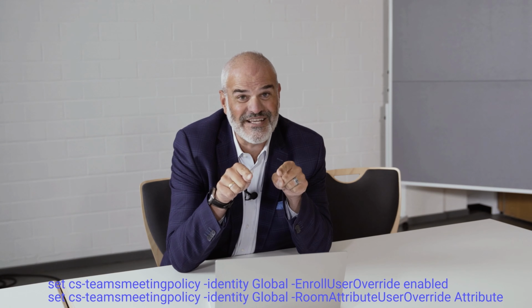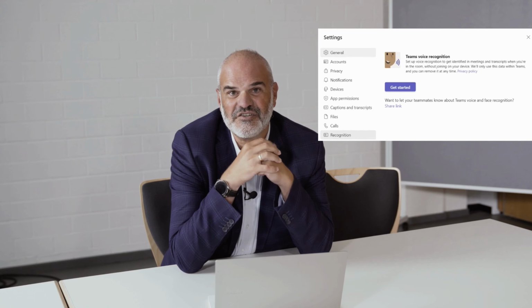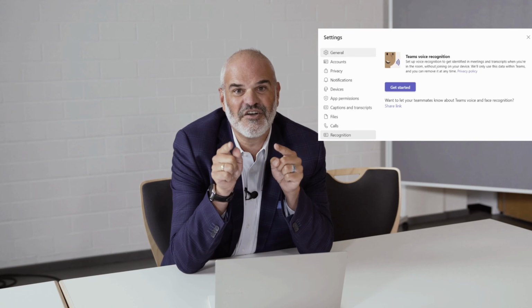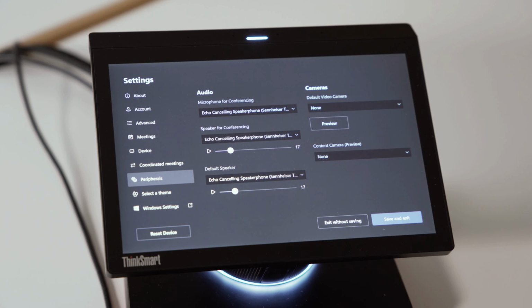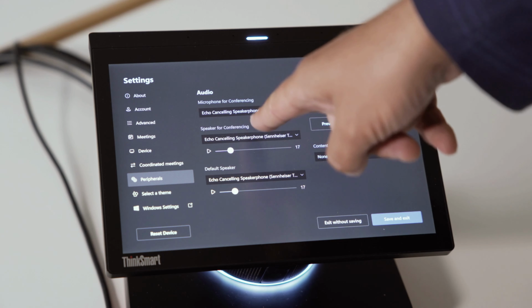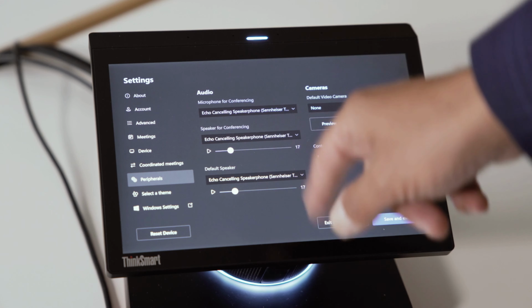If you don't do it, and it's just disabled, you won't get to the next step, which is that you go again as an end user to your desktop client, you go to the settings, and then you see a recognition section where you can finally start to create your voice profile. Because you need this voice profile to get your voice identified in the meeting room. That's all. In the configuration settings of the Microsoft Teams Room, you can choose the microphone for conferencing speaker and default speaker, and here obviously you choose the Sennheiser. It's set correctly by default.